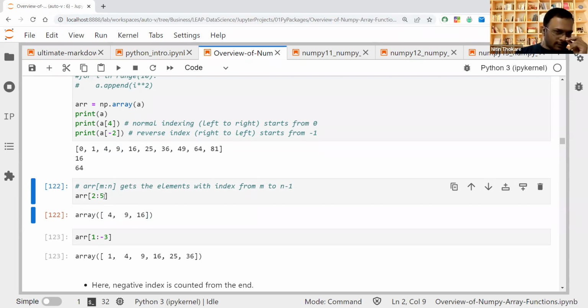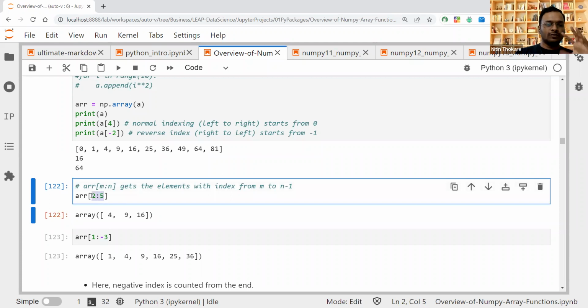Remember, in this case, whenever we mention these two values from where to where we want to go, the left value and right value should be mentioned such that the right value should be ahead of left value in array positions, right? So we cannot mention 5 colon 2, right? Here, if I mention 5 colon 2, what will happen? It's like 5, 6, 7, 8, 9, right?